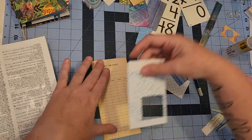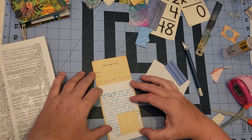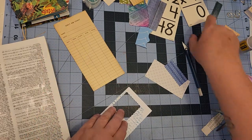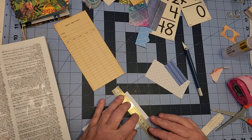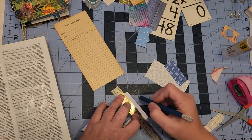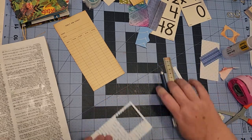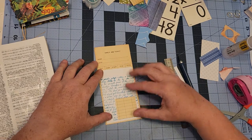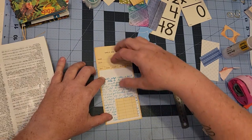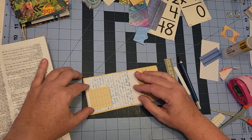All right. So now I think I'm going to come in here. I'm going to use this guy to kind of, I don't know, create something unique. Anytime I create a punch out like this, I tend to keep the negative space that it creates, which is the hole that's there, and for just this reason, I think it's going to make a really pretty card.